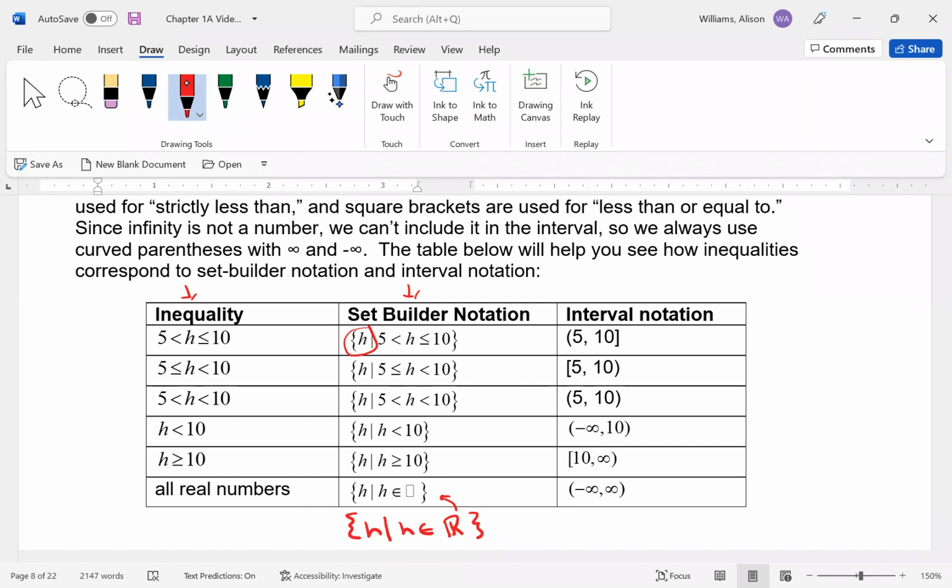But other than that, the set builder notation is kind of boring, right? It basically just adds the H and the bar in front to tell us that we're defining what H looks like. The interval notation is a lot simpler to write, which is why, in my opinion, it's the superior notation. I'm motivated to use interval notation more frequently because it's usually quicker. There are exceptions. And when there are exceptions, maybe set builder notation will work. But we might work with both notations in this book, and you should know both going forward. I will, however, personally tend to favor interval notation.